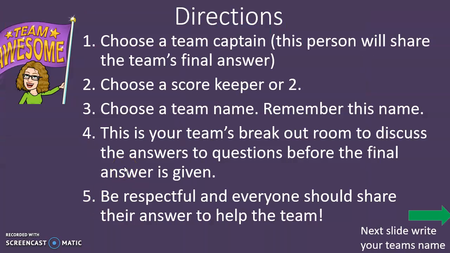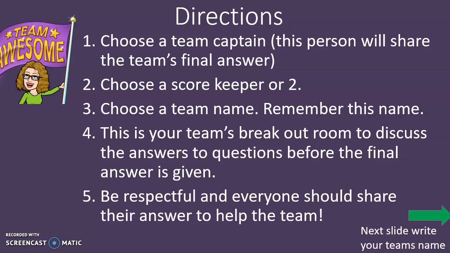So one of the things that is super important also is to make sure you give them directions because they probably might not know what to do, especially since I teach 8th grade. So I like to make it more fun like you would in a brick and mortar classroom. Put them in a breakout room with a group of, depending on how many students you have, several students, but give them jobs. Somebody's going to be the team captain. Someone's going to be the scorekeeper.